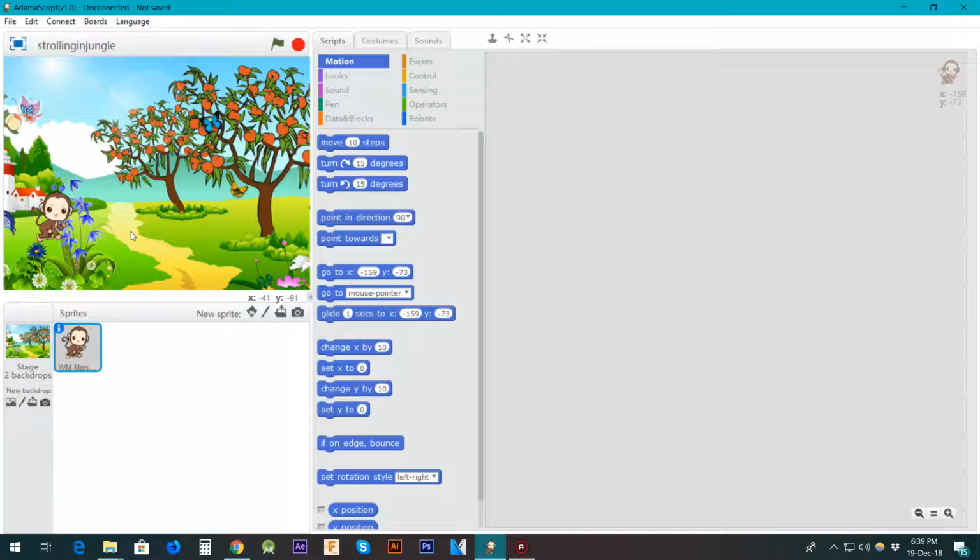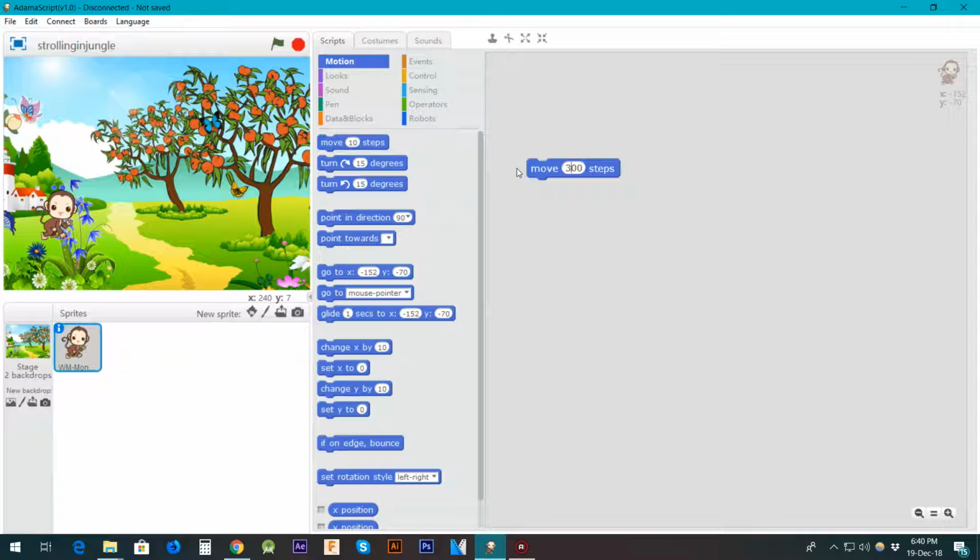Now we will start with the steps, okay? Now it's time for step 2, where we want to animate using different kinds of loops, okay? We want to make the monkey move from here to here. We could do it in 2 ways. The first way is using just the move block, let's say move a couple of 100 steps or something. Move 10 steps gets us to this much, so we need at least, I think, 200 to 300. So start with 200 and then press the move block again, so it goes here, it's not here, okay? I think there's another 100 over here. So before you press this, just bring the monkey back and press it again. Now it's perfect, 300 steps, okay?